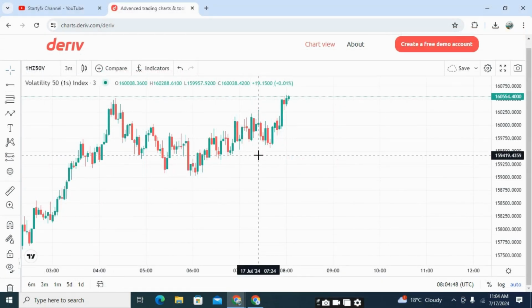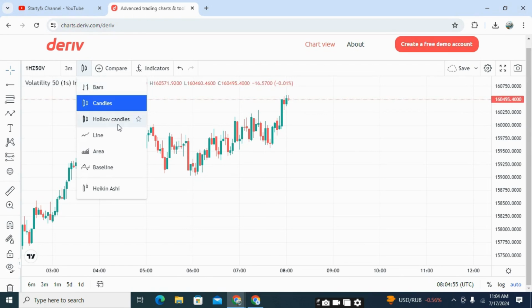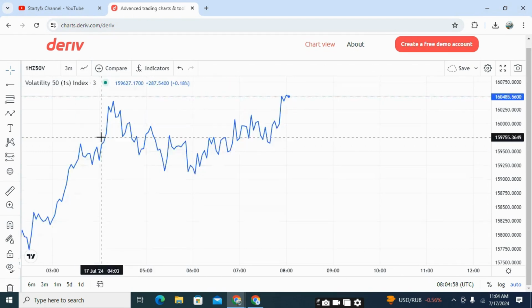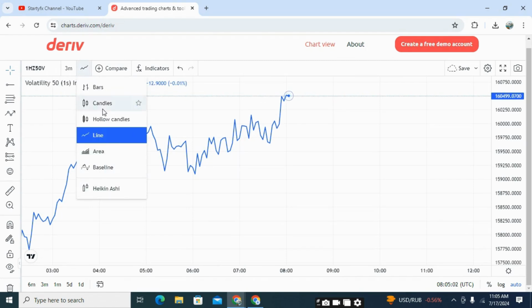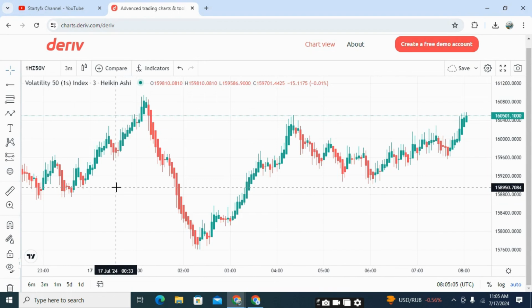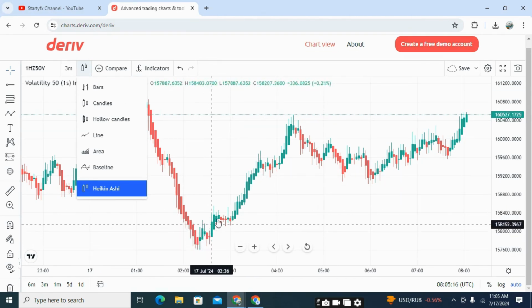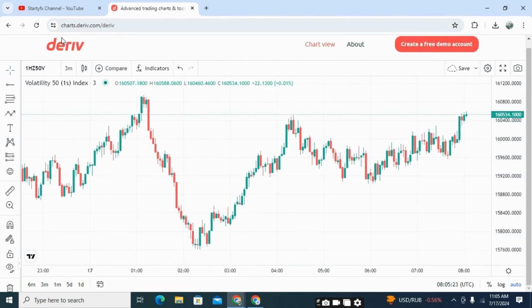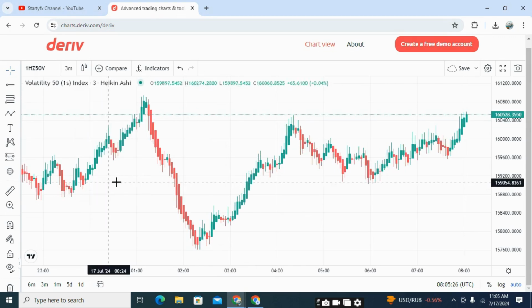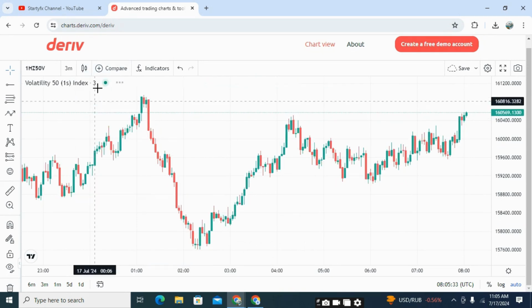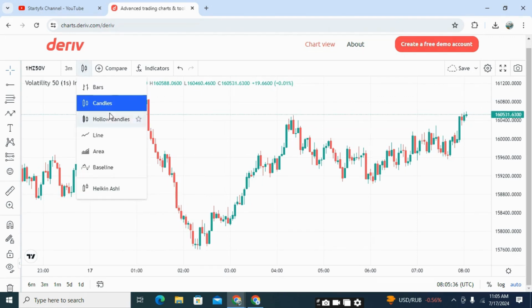Also, another thing that you might want to know here for the candlestick, you can choose to use bars, hollow candles, as you can see here. So let's choose a line, as you can see. Particularly if you want to use any, you just need to choose. As you can see here, Heikin Ashi usually shows you the most momentum. Buying pressure was so much, but it's a bit different with the candlesticks. Let me show you with Heikin Ashi. You see, yeah. So let's go back to what we were using, the normal candlesticks.